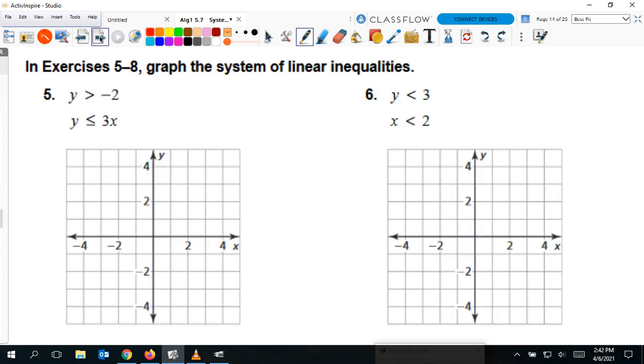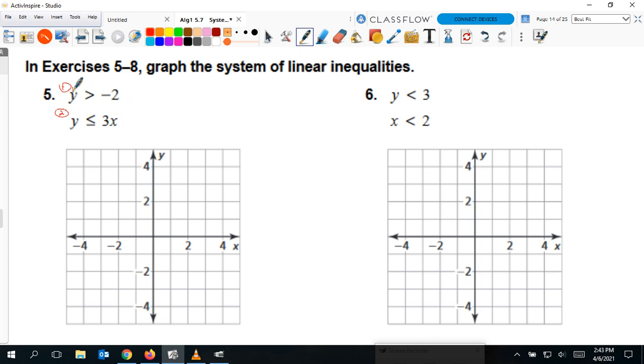Alright, let's come to 5 and 6. So we'll take a look at these two. I'll go ahead and do number 5, and you guys can try number 6 on your own. So for number 5, start with this, the first one. So we got graph 1, graph 2. We can number those if you want to. You can say this is graph 1, this is graph 2.